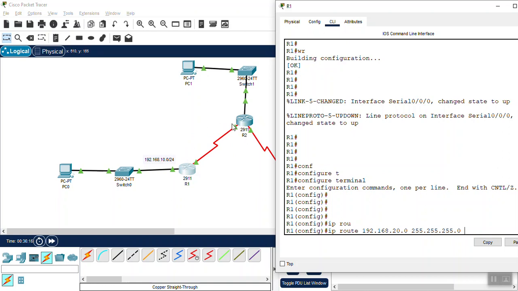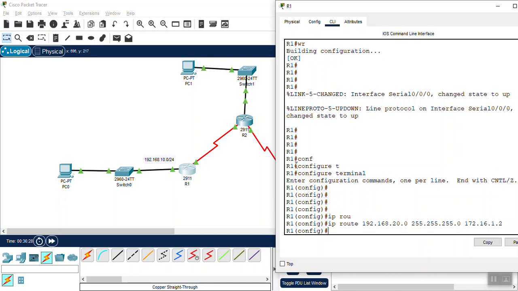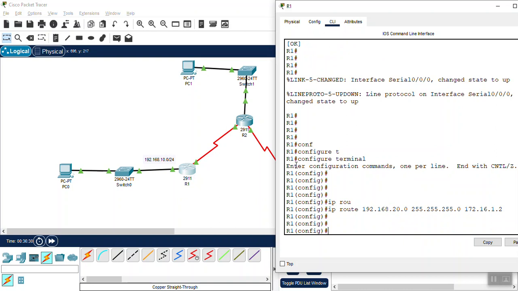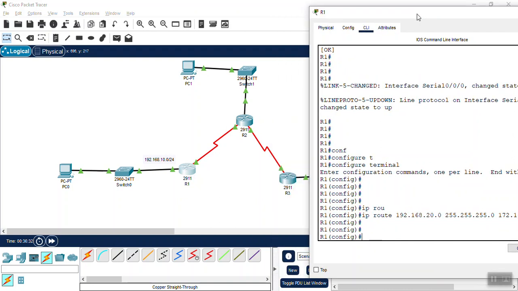We will use the next hop address method, that is 172.16.1.2, and then press enter. This is the first route we have configured for the first remote network.